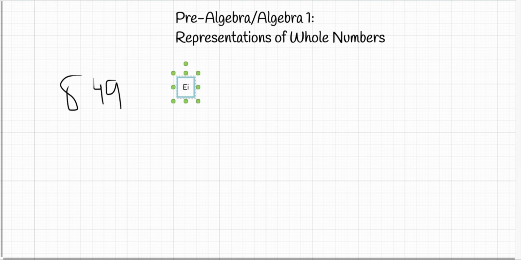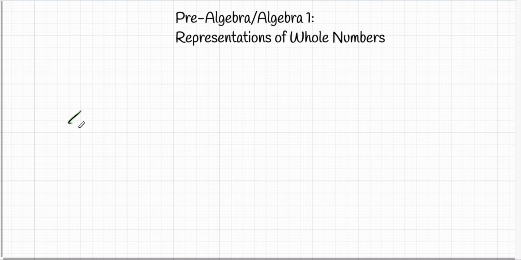I'm not writing it out using a pencil tool. I'm just going to type it out because that takes less time. 849, probably something like this. And this would be in verbal form, or as some people like to call it, writing in words. So this is basically you take each digit and you sort of do expanded form, except you have to actually remember the names of the numbers. That's verbal form.